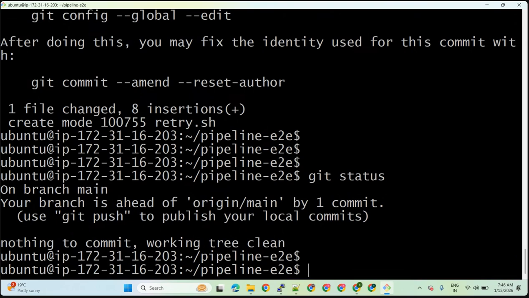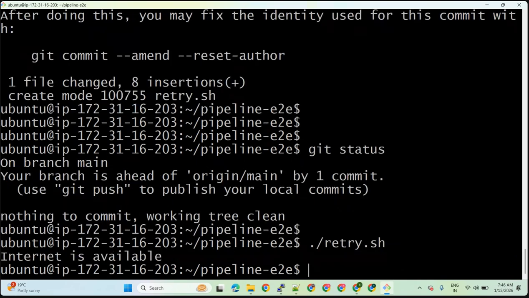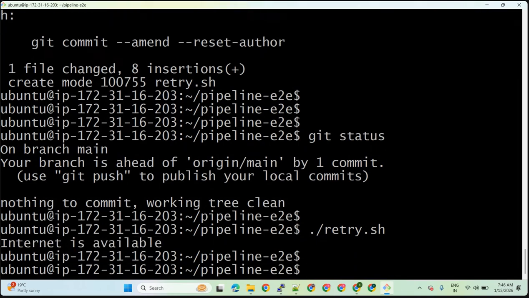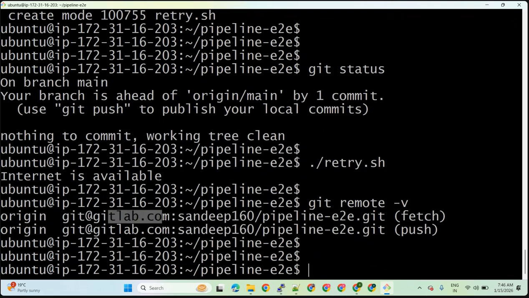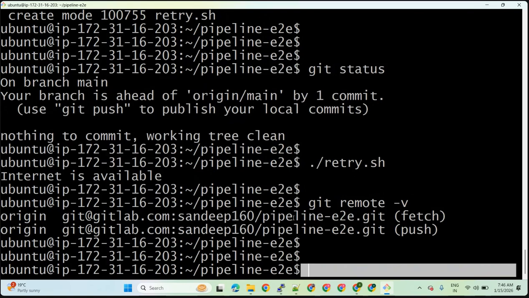I'm going to run retry.sh one more time, making sure the internet is available, meaning I'm getting an output locally. Now I have to push it to remote. Check git remote -v. Let's check the remote before pushing. It's GitLab with my account, and the repository is this.